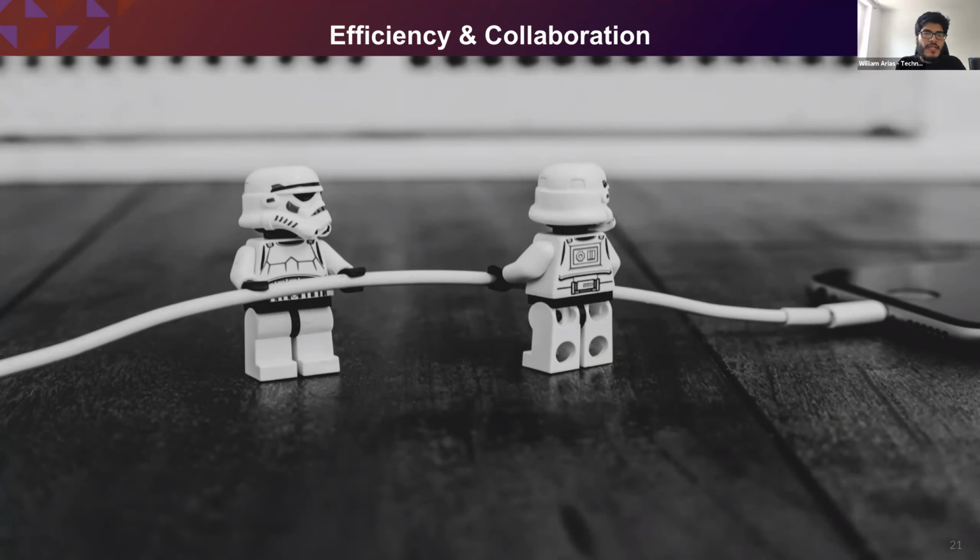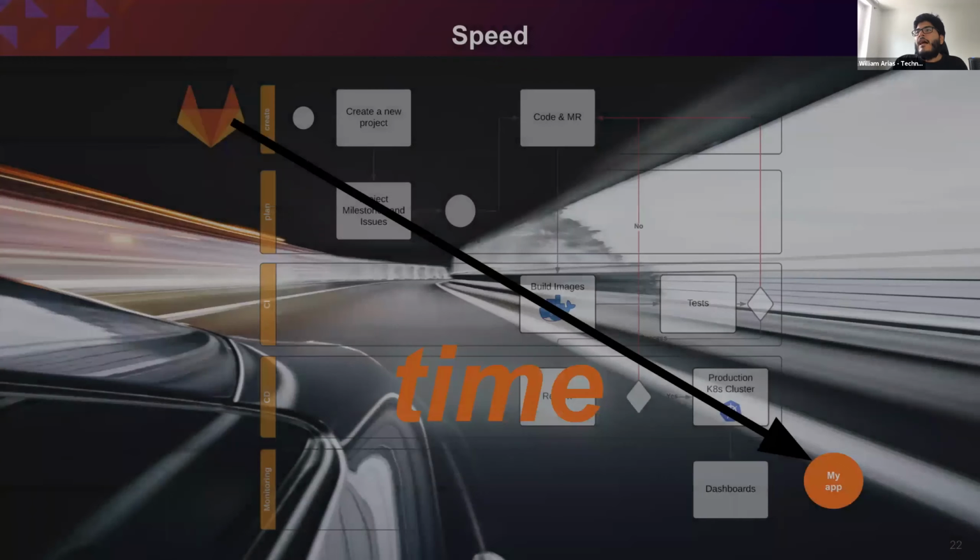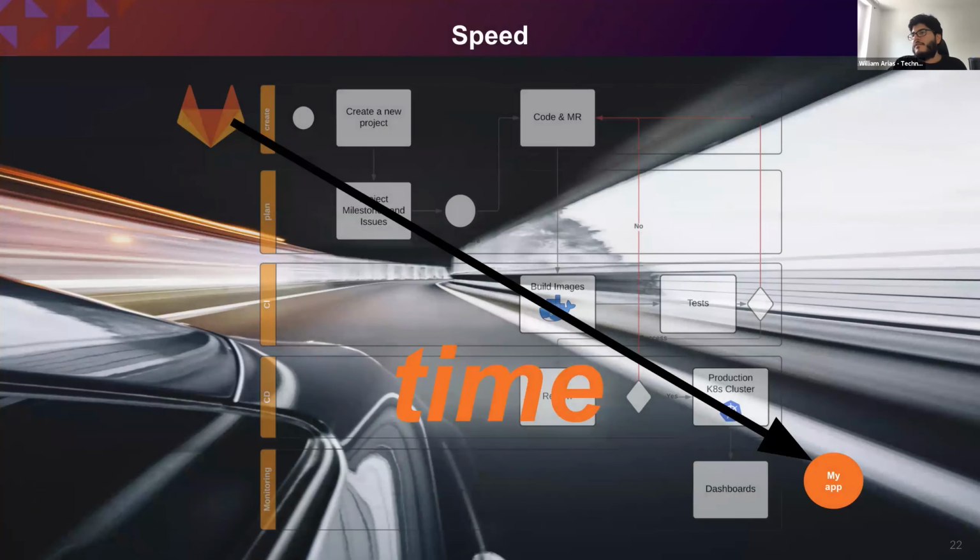You don't need to worry that much about learning curves of different tools, credentials, single sign-on, and different things, and it enables collaboration, like in the issues where people can open something, trigger the web IDE, collaborate with code quickly and commit. And at the end of the day, this is really saving time. All this process that I drew in the beginning, this is just saving time.